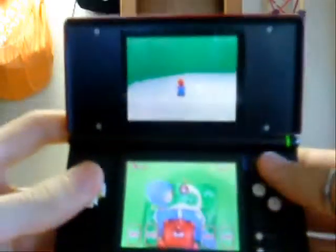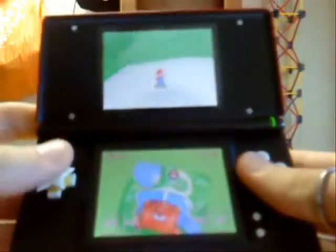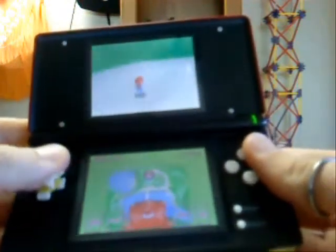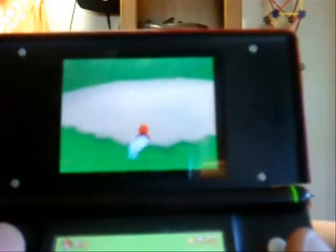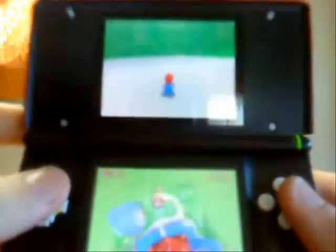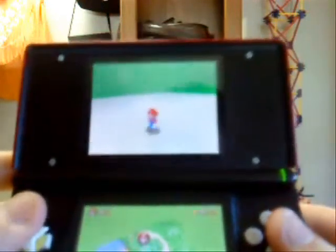Now we're going to try slow motion on the actual control stick here. That's walking speed. And slopes, yeah. I don't know why he slides. That wouldn't happen in Mario 64 on N64. Alright, so now we're going to go the opposite direction.